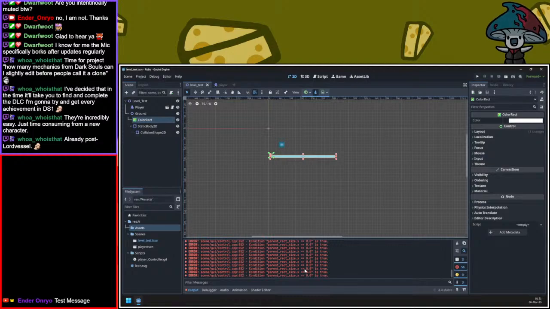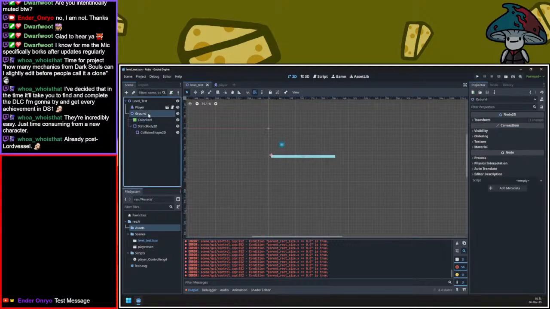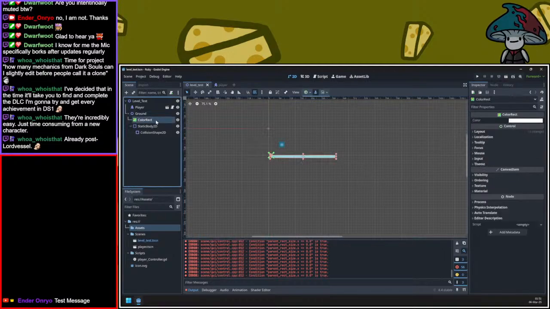Condition parent rect size dot x equals 0. Huh? Parent rect size x equals 0. Scene GUI control.